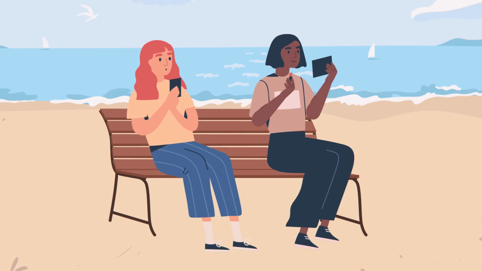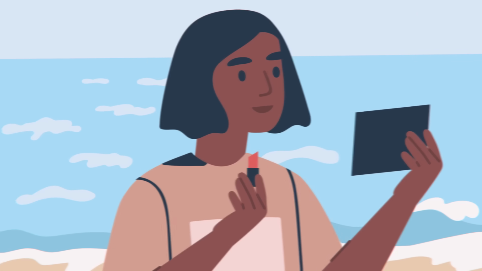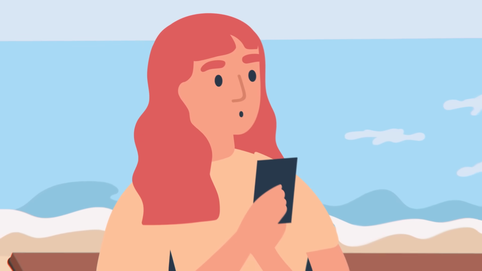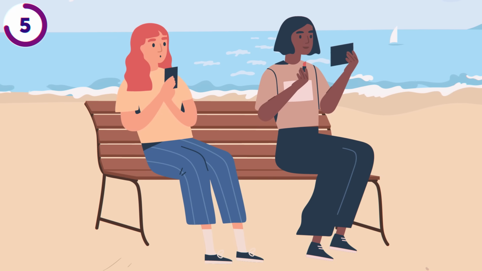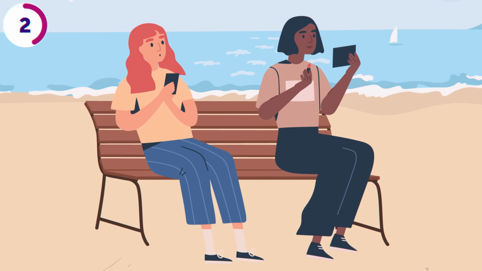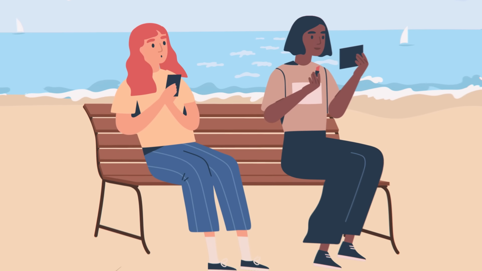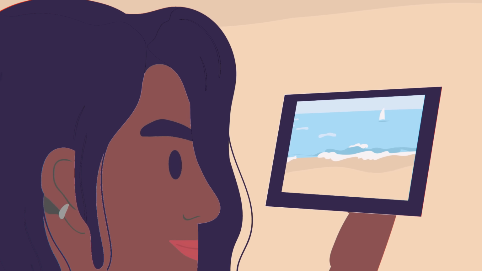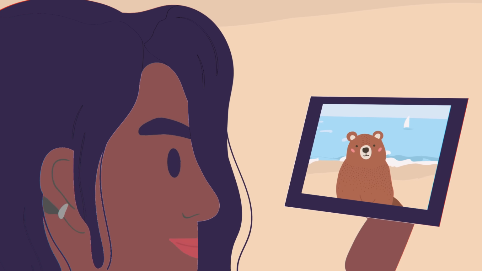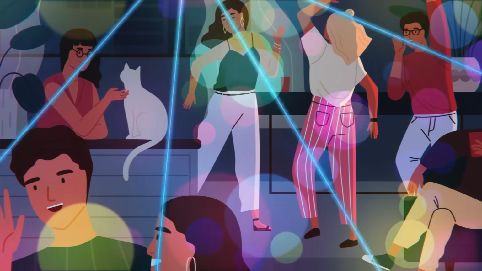Scarlett and Emily are sitting on a beach in the city center. Scarlett is applying makeup, and Emily is texting her friends. Who is more likely to be robbed? Emily. Although they're both distracted, at least Scarlett has a mirror in her hands and can see if someone is approaching her.